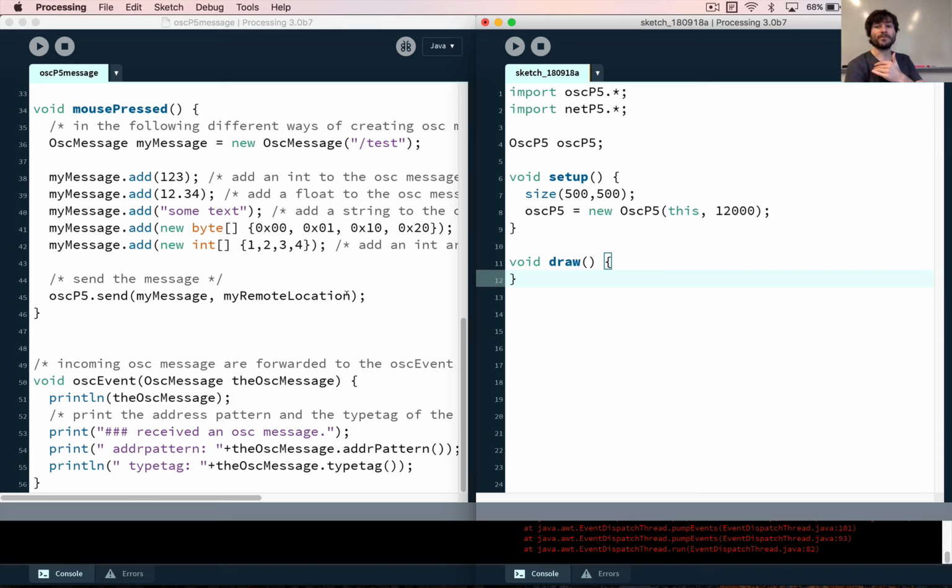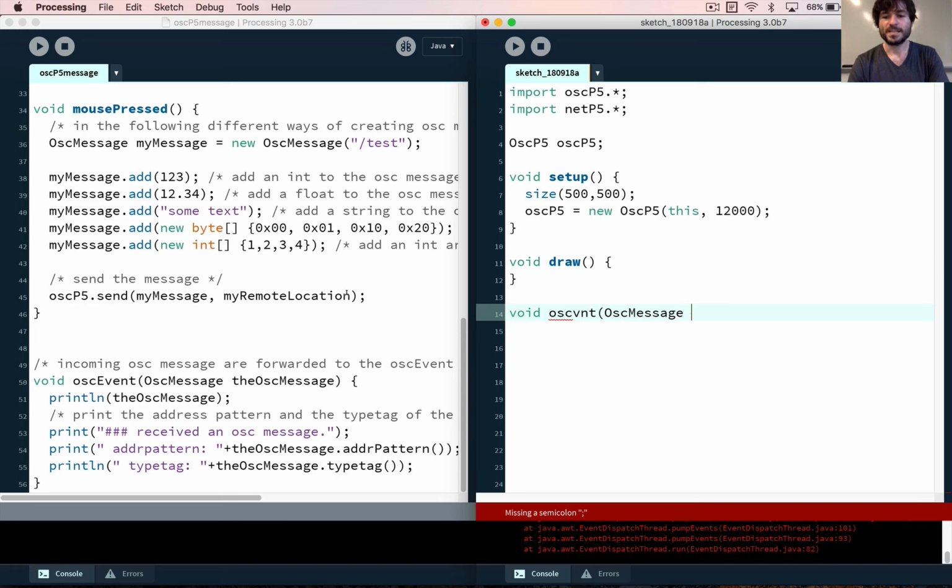That's how we fetch the message. So I'm going to receive oscEvent, OSC message. The example calls it the message. I've already mistyped this. One of the awful things about this computer is my keyboard is failing, so the E key doesn't work really well. I might give up. Anyway, message.